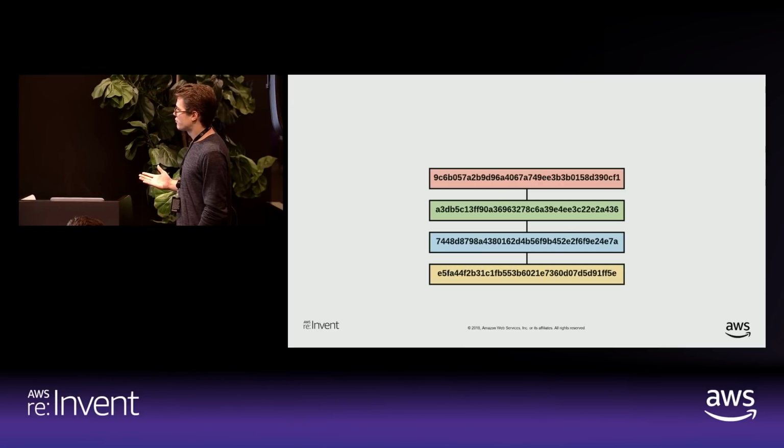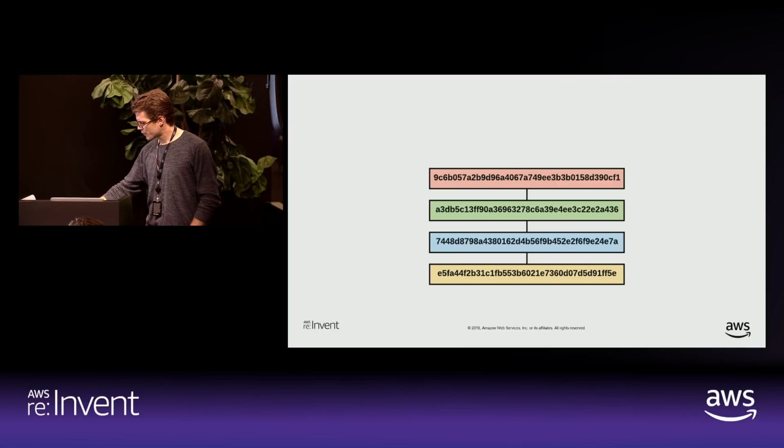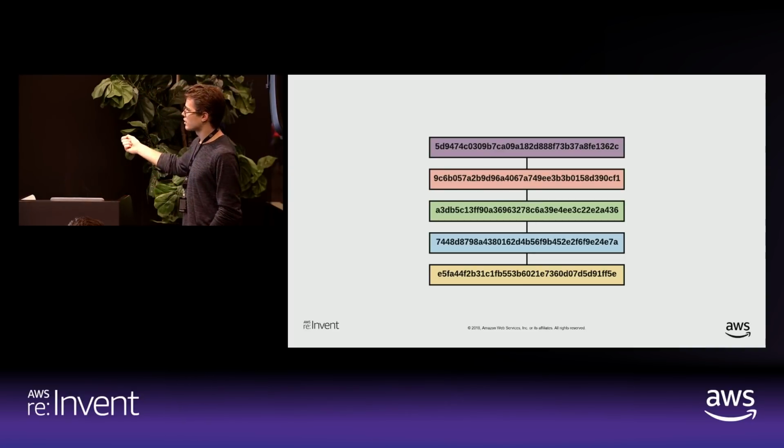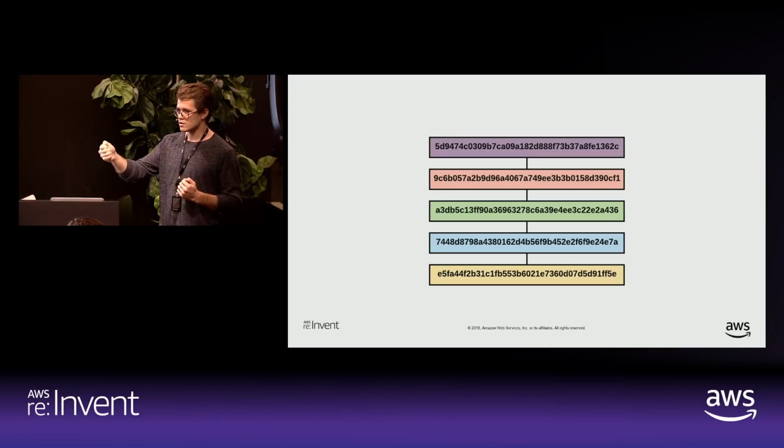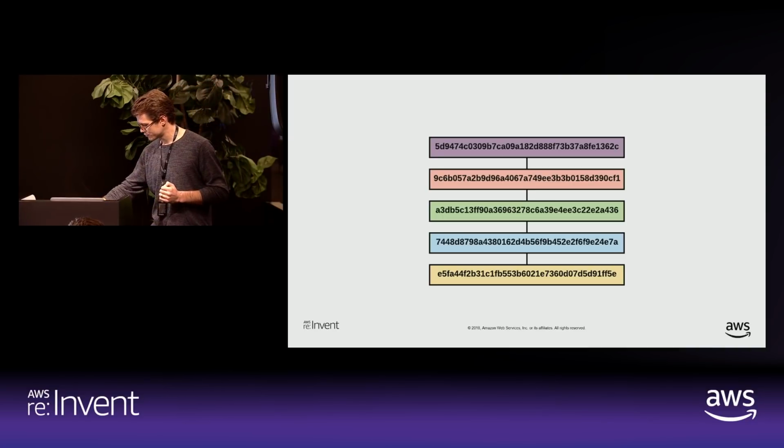Okay, so we have 4 blocks here, and this is a chain of blocks. Each one of these crazy-looking numbers is like the block header, and each subsequent block references the previous block. And so, as a new block comes into the system, it contains a reference to its previous block. So in this way, we're just constantly amending this chain. The chain is constantly growing. The amount of state involved is constantly growing.